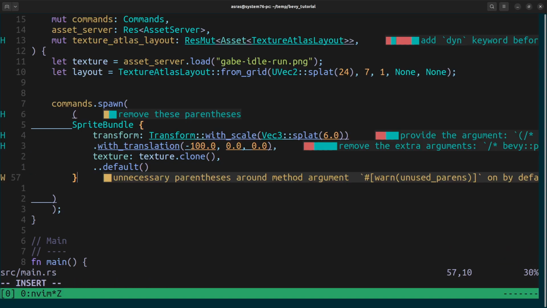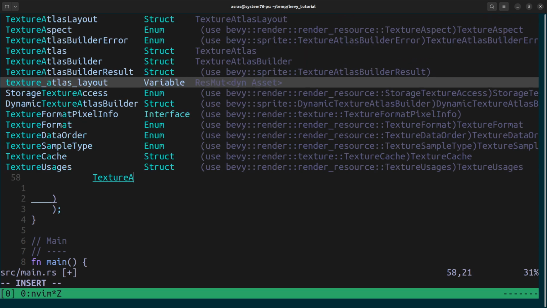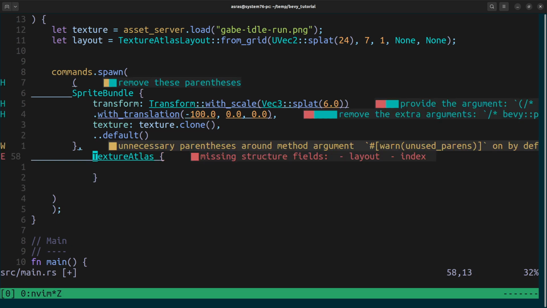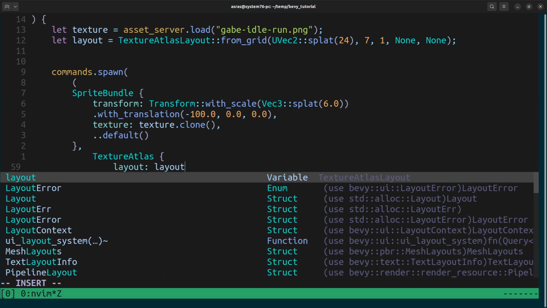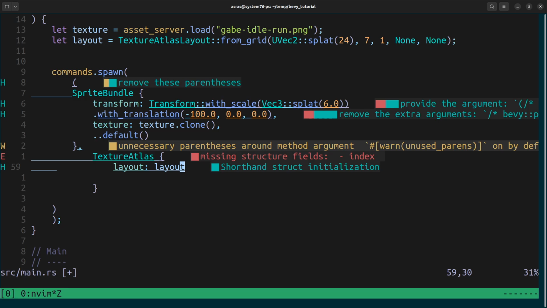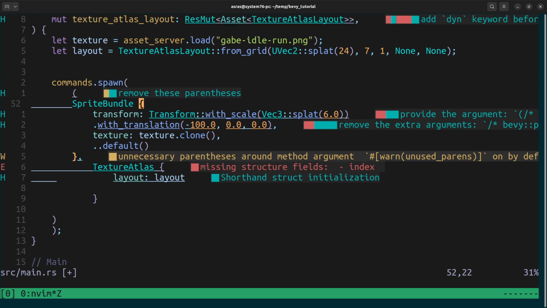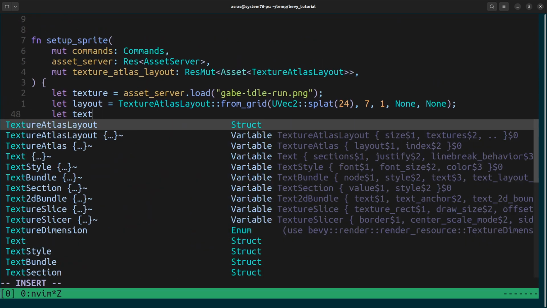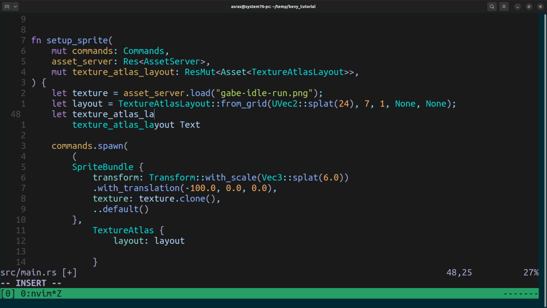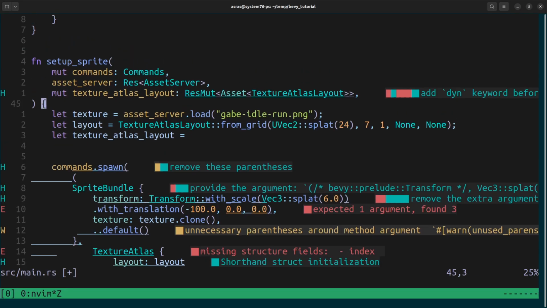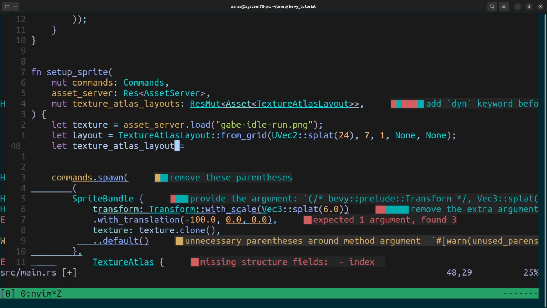Then we should add the texture atlas with a layout of probably layout. No, hold on. So we need the texture atlas layout. Texture atlas layout, and that is this one we can call layouts.